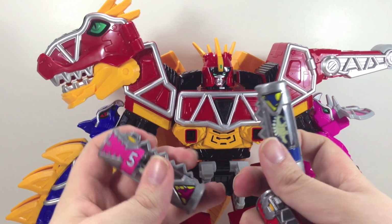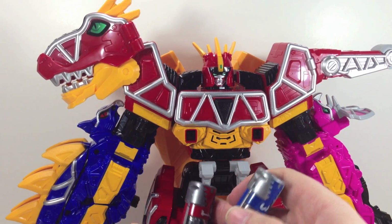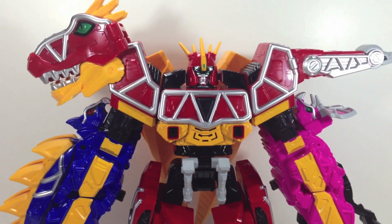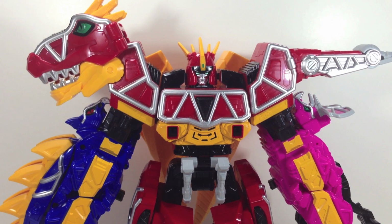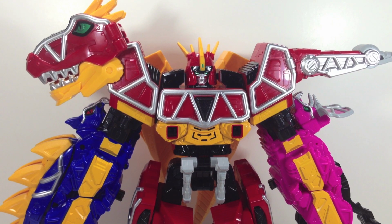So yeah, I love this guy a lot. He is kind of kooky looking, a pink arm, blue arm, red body. It is kind of weird, particularly how pink Dricera is, but I love it. A lot of people are complaining or just noting that he is very cartoony looking, and while that's true, Kyoryuger is a very light-hearted show. I think it has potential to have some serious plot lines. I mean, in the second episode, we had the whole thing with Nobuhiro, Kyoryuger, and his family and stuff, so I think it has a lot of potential to have a very story-driven atmosphere in a kind of kooky setting, and I think that's great.